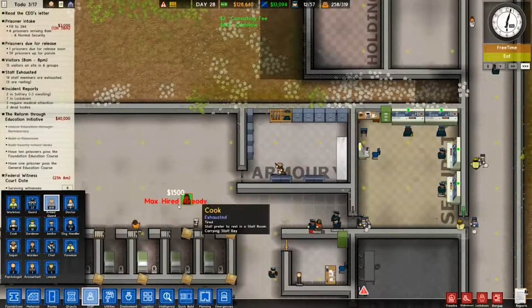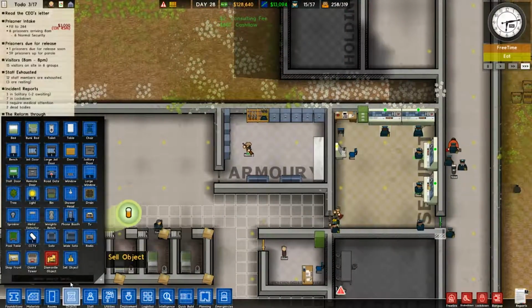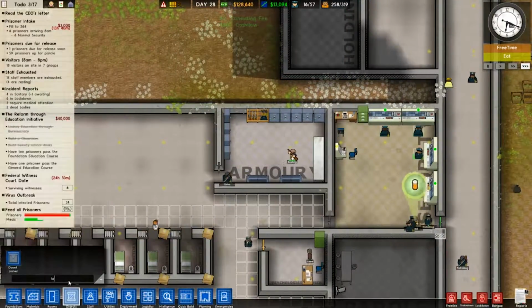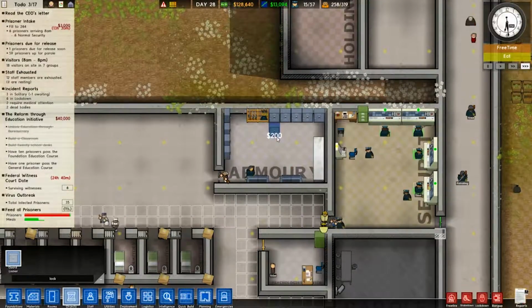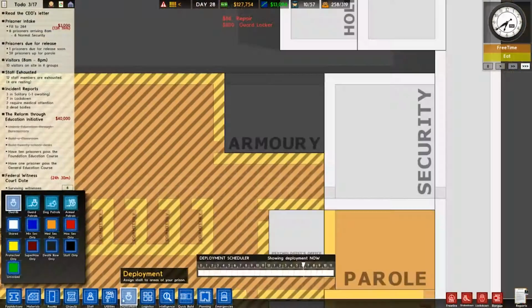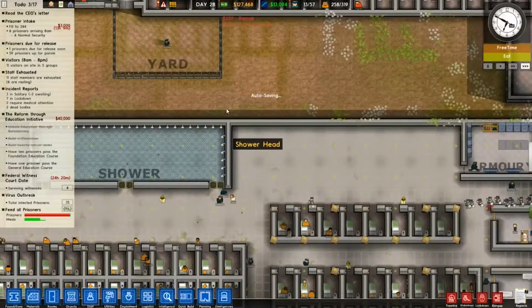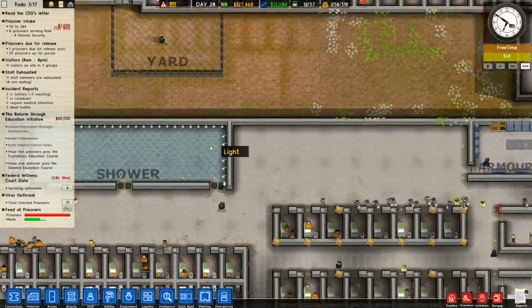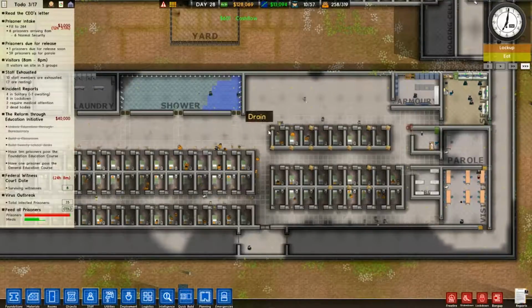So I need more lockers. Armory lockers. So I'll just build another row of lockers there. And then once that gets installed, I'll drop another guard in there. Oh, looks like we got an autosave. Give me a bit of a stagger there.